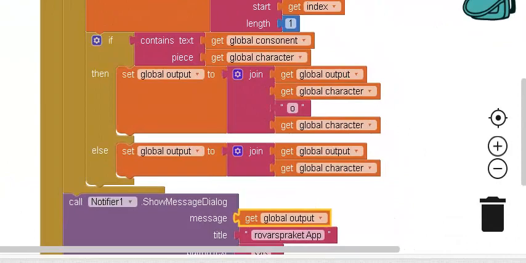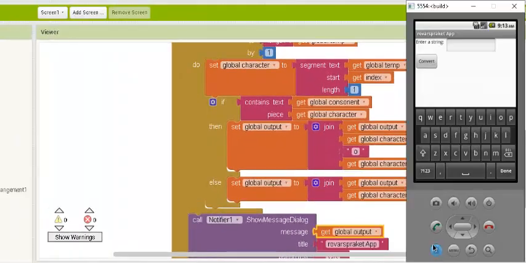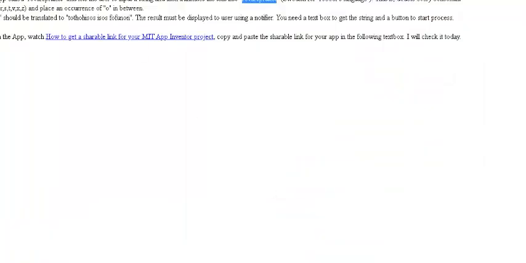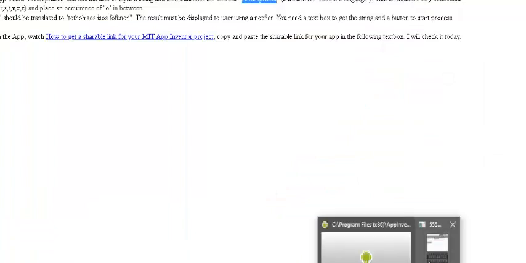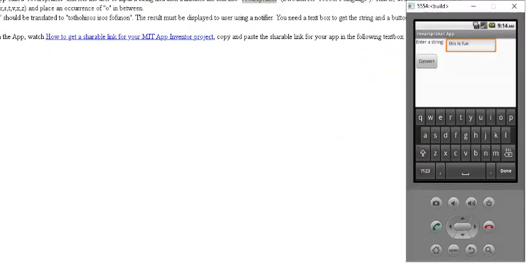I've already started my emulator, so let's try it. The first example, this is fun. So let's go and check it. For this is fun, this has to be my output.